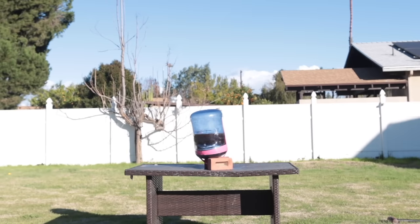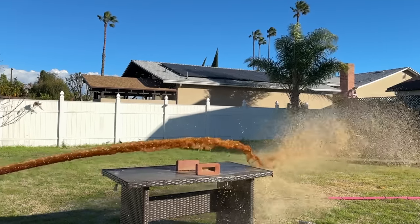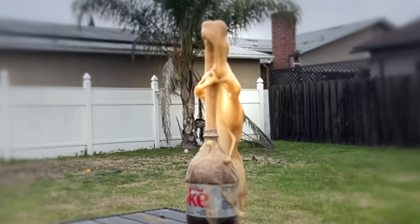Mentos going in. The main issues we found with this is just scale. As you try and add more Coke and Mentos, you get more pressure, but you also add more weight. Clearly, it doesn't really help to just add more, but if we could harness just the thrust of the Coke and Mentos without the weight, then we're in business.